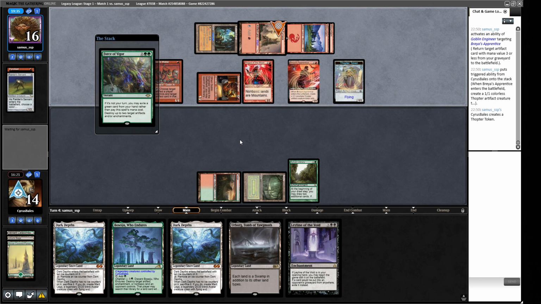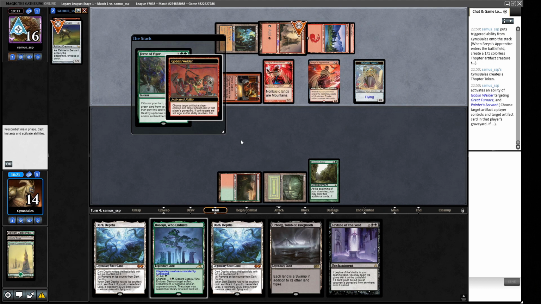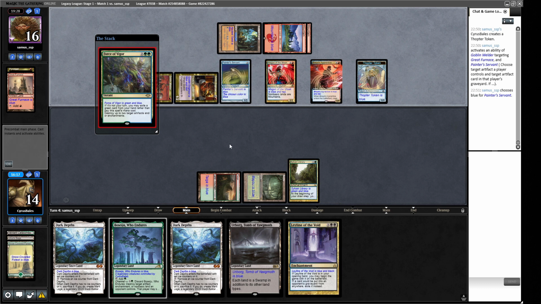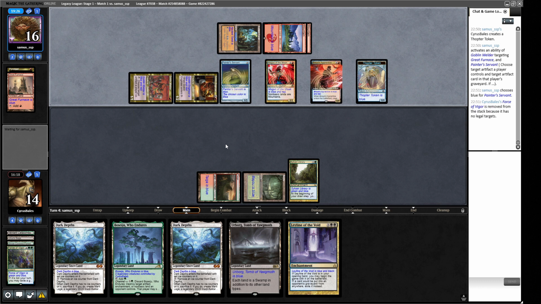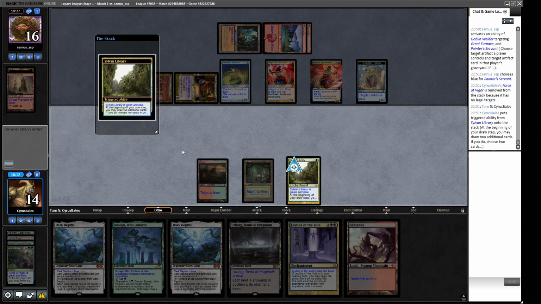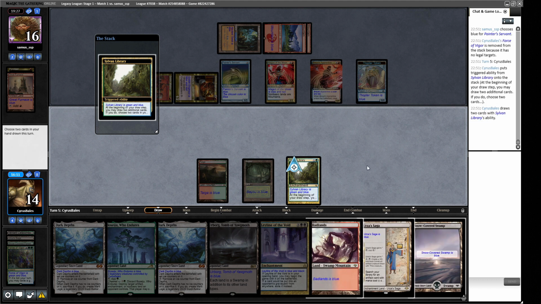I find matchups against Painter tend to be very, very swingy one way or the other. They either kind of do nothing and you get crushed, or they roll you over. That's generally my experience against the red paint decks. Okay, so this needs to find us something good here. Did not find us anything good.